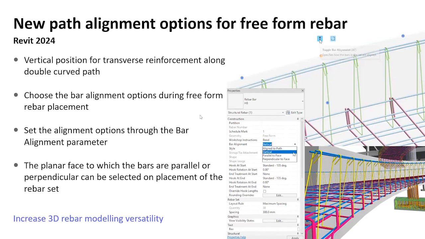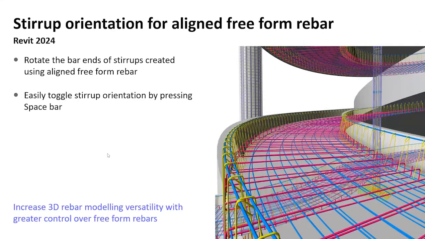So, freeform rebar placement or automated rebar placement based on the object, right? So we're building concrete forms, and we're easily able to build either parallel with or perpendicular to the elements. All kinds of things related to stirrup orientation. So again, automatic capability of placing these rebars and placing them accurately, and using tools like spacebar to really flip them around and get them at the proper orientation. Now, just keep in mind that when you're doing rebar, you can control the visibility of these elements globally. So only show them in one view or obviously in the schedule.